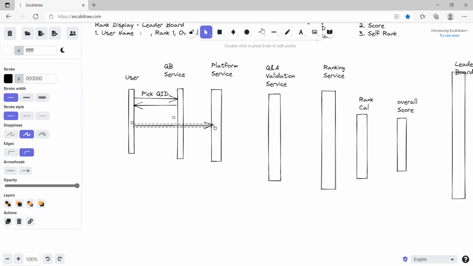From here it's synchronous. Where will asynchronous come into play? The platform service sends it to the validation service, which is also synchronous. Then it will notify the next component, which notifies the next, and then the score.